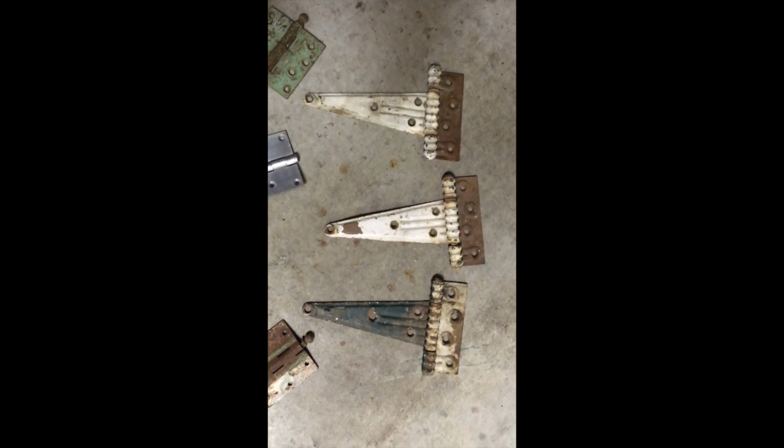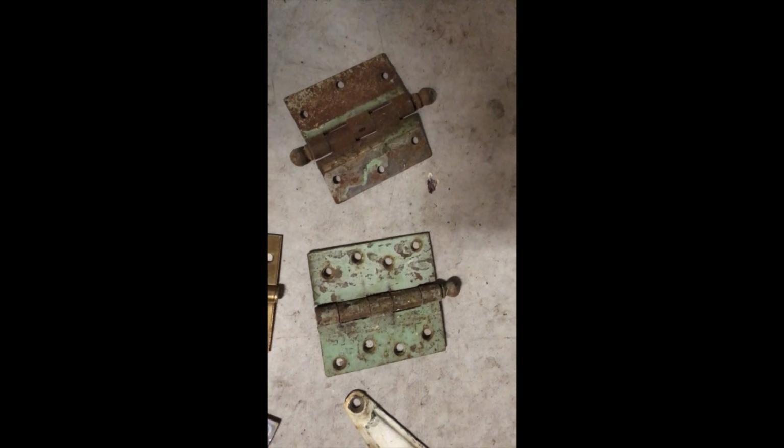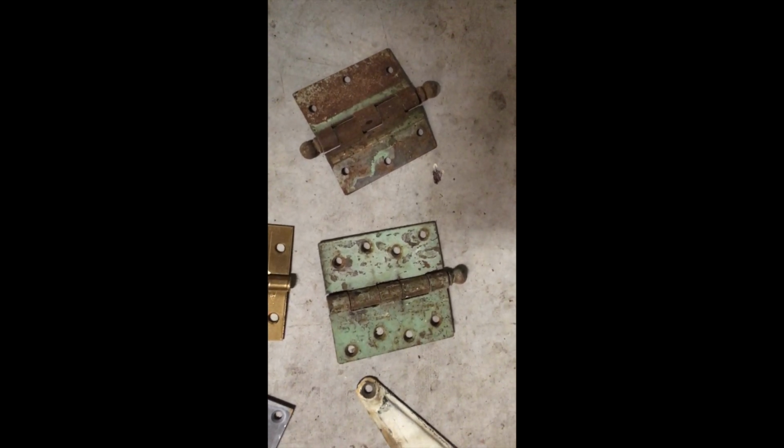Okay, so I found some hinges. If I go with that set, then the door could open to the outside, which would be pretty cool, but then anybody could take the door off as well. Hey, watch out, puppies. But I did find these two. They look like they're kind of a set. They're from the same era, but they're definitely not a set. These two aren't a set either.